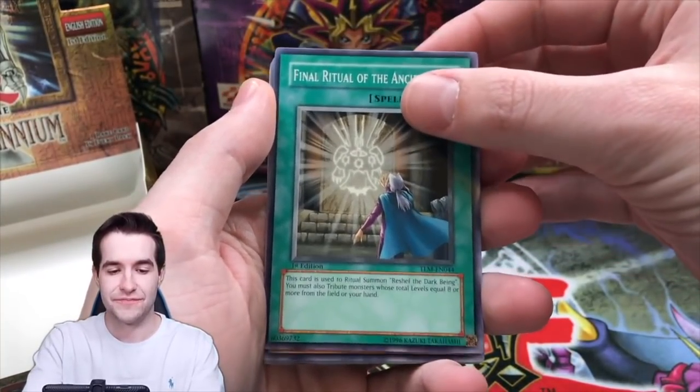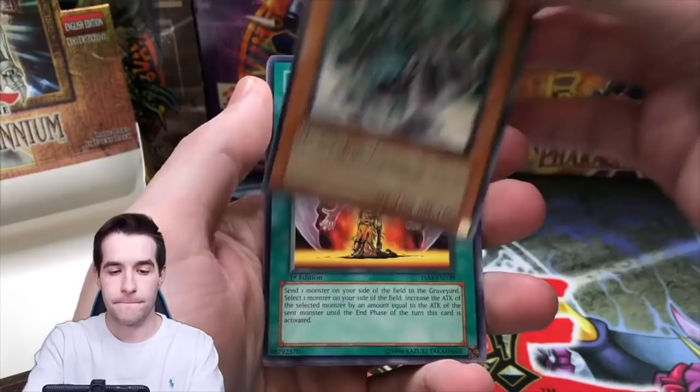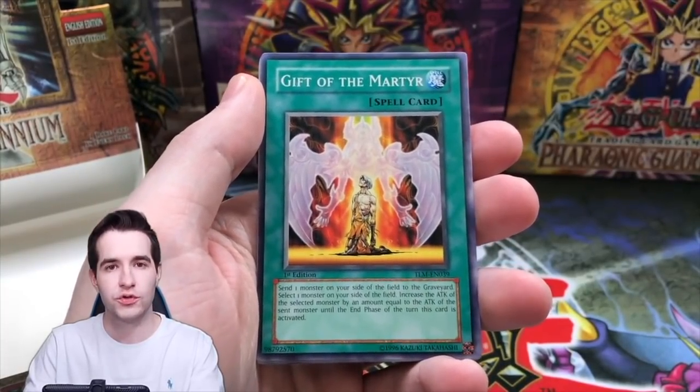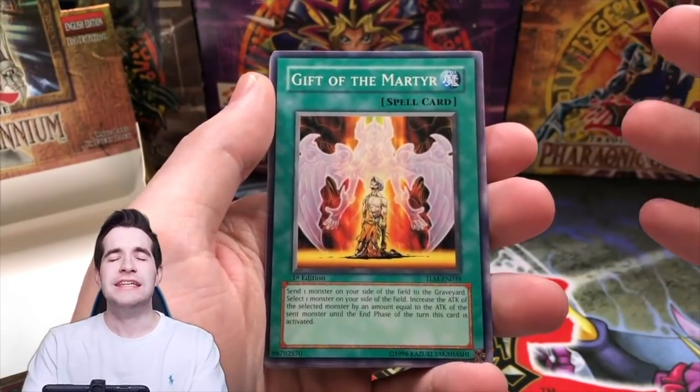Final Ritual of the Ancients. We've got an Ancient Gear Soldier. Gift of the Martyr. Okay, we got Ancient Gear Soldier. We just need the daddy, the golem. Here we go. Gift of the Martyr.